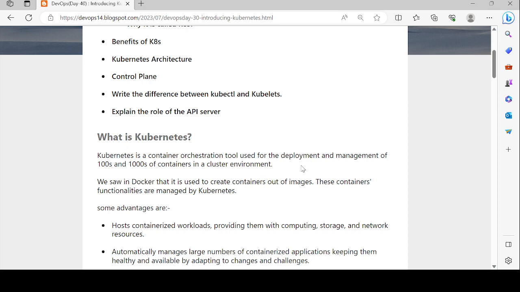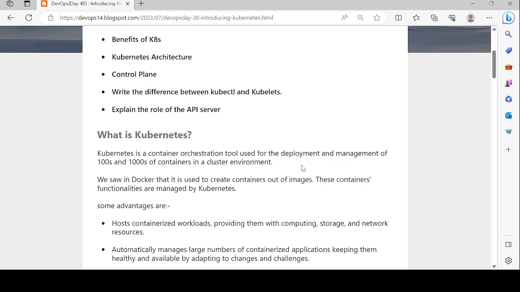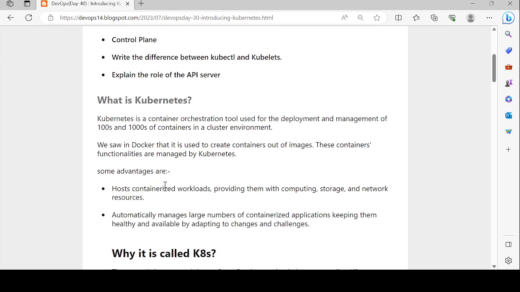Some advantages of using Kubernetes are that it hosts containerized workloads, providing them with computing, storage, and network resources, and also it automatically manages a large number of containerized applications, keeping them healthy and available by adapting to changes and challenges.